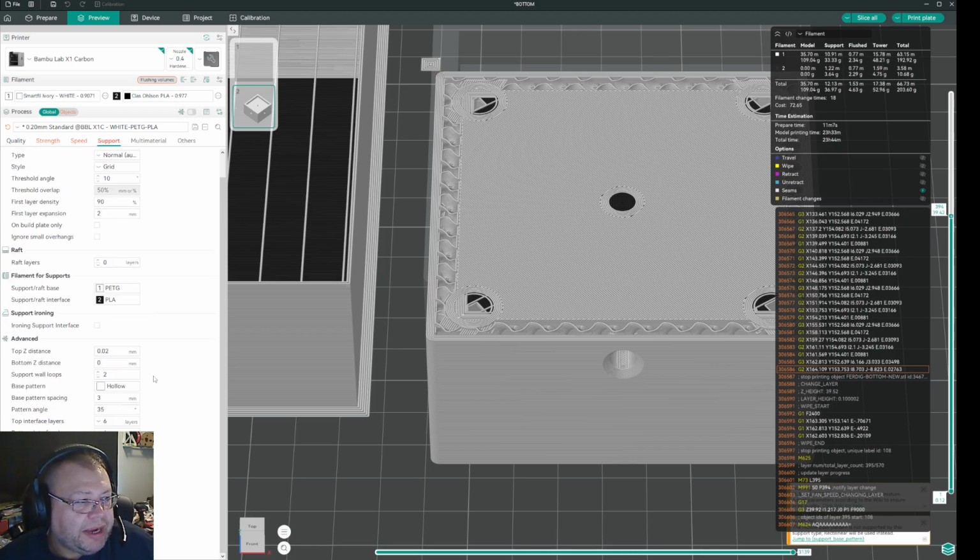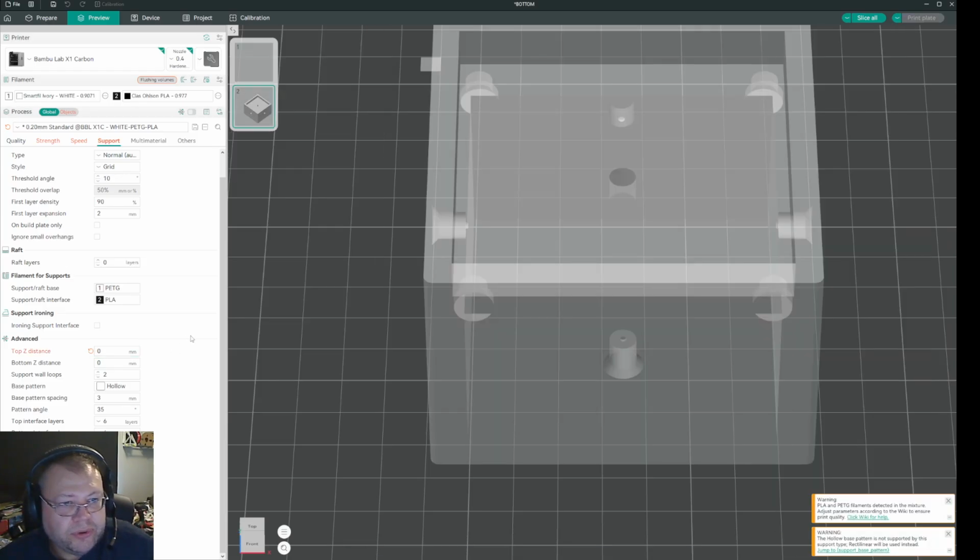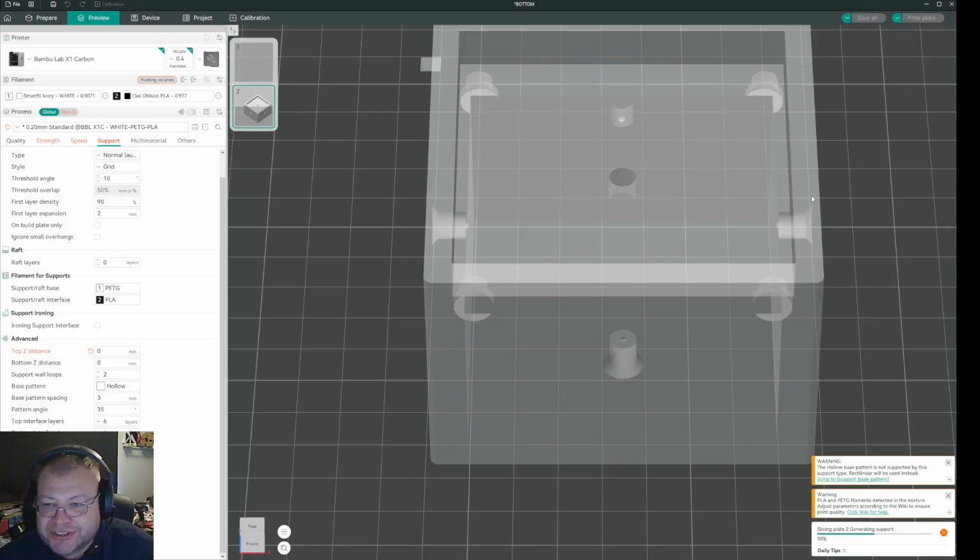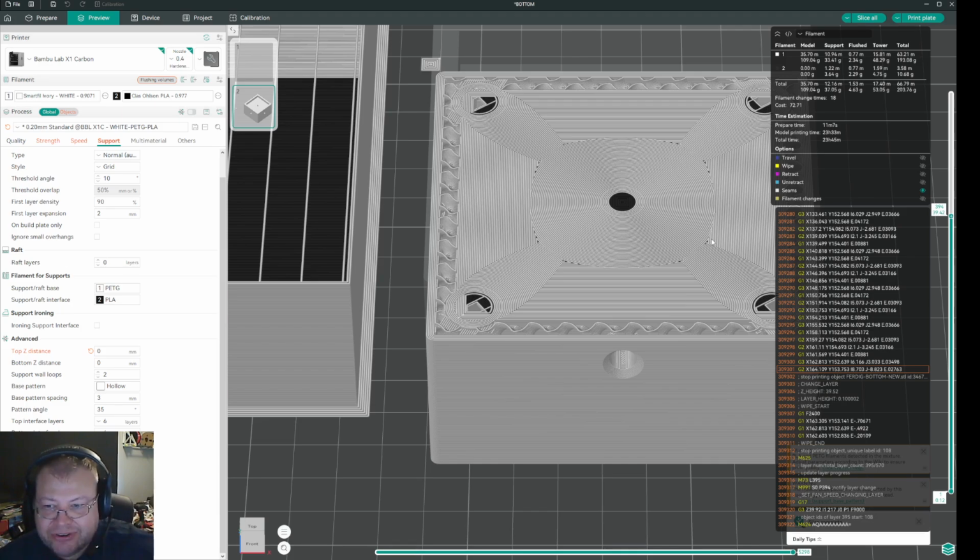But if I go back and notice this is sliced as it is with this setting, I only set the Z distance to 0. So there is no spacing between them at all. And now, in addition to the last layer of the interface layer, the first layer of the part itself will also be concentric. So when I slice it now, you will see that everything changes for the very first layer after the interface layer. And the only thing I changed here was that distance. So it literally comes next in line.